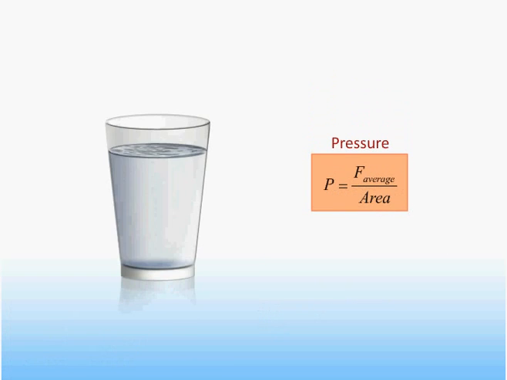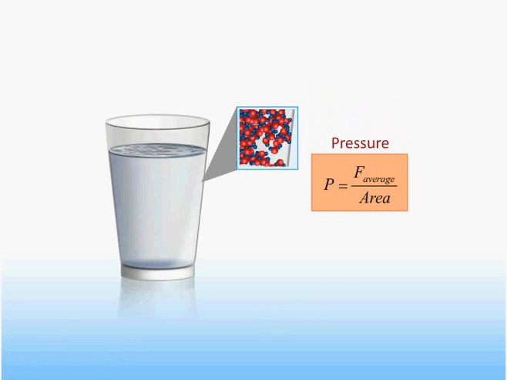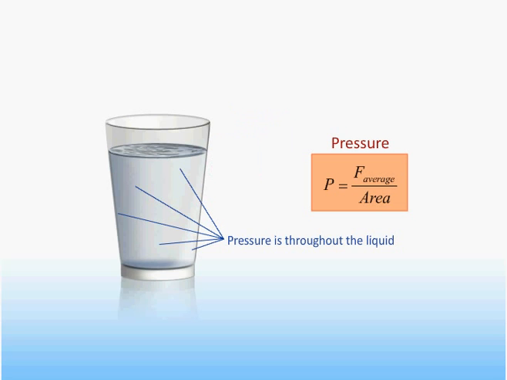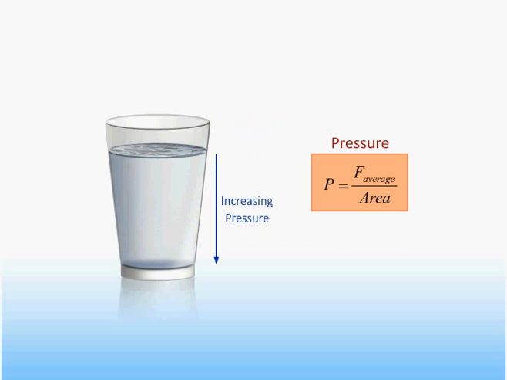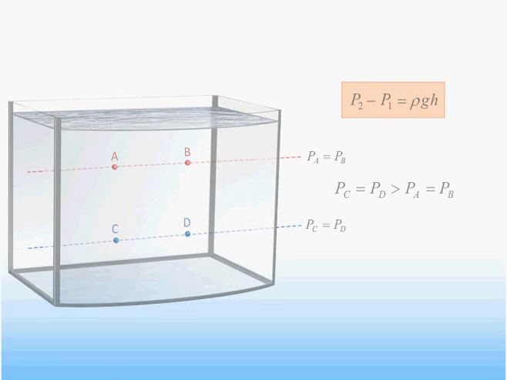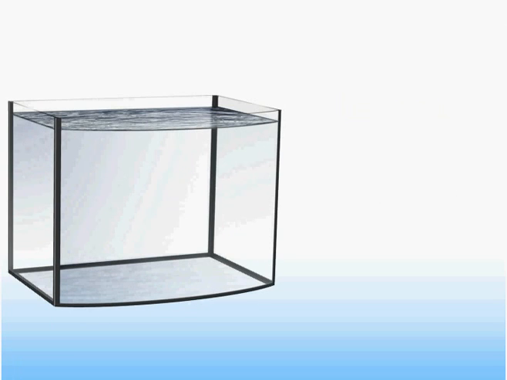touches. Molecules making up a liquid will collide with any object, even each other, in exactly the same way that they collide with the walls of their container. Therefore, pressure is a concept that has meaning everywhere in the liquid, not just where it touches the container. For example, you can feel the pressure in your ears increasing as you dive to the bottom of a swimming pool. Indeed, we will discuss this change in pressure versus the depth in a liquid on the next slide. Here we see a tank containing some liquid. Our task is to determine how the pressure in the liquid varies with the depth beneath the surface.